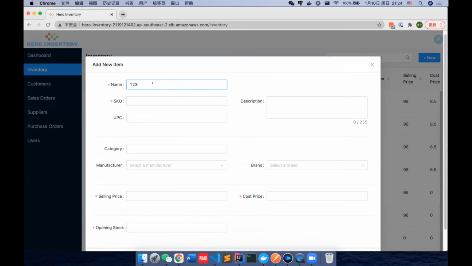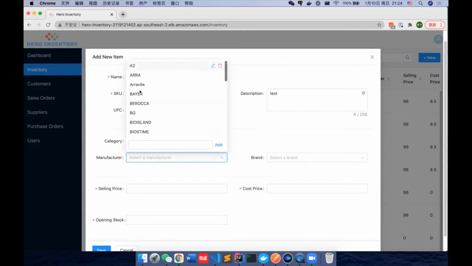For example, and in the manufacturer and brand drop-down button, the user can select a manufacturer or brand in the list like this, and also the user can type to search.